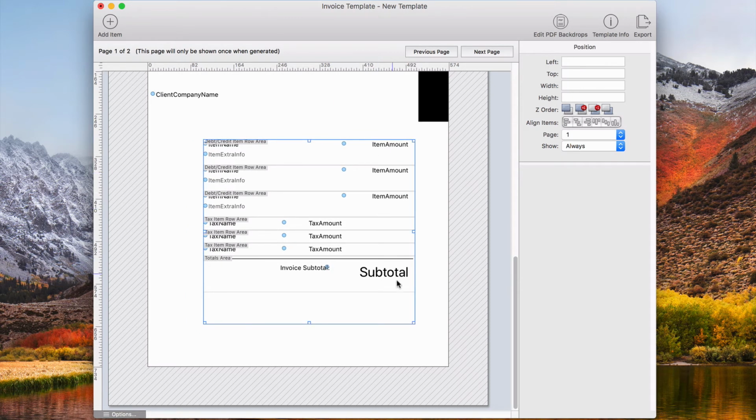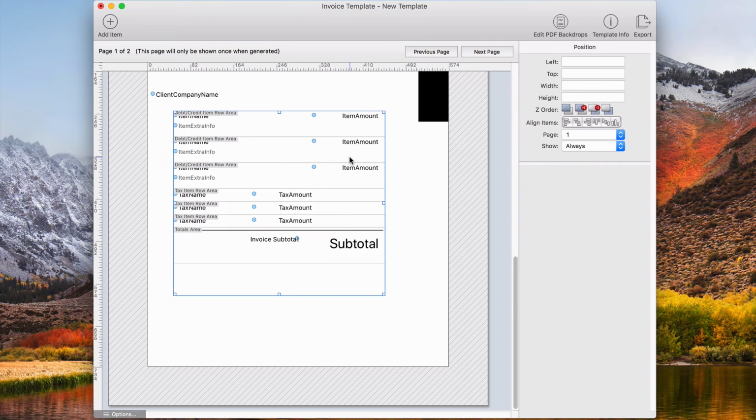Okay, so now that we have a data row area set up pretty well, we want to look at the pages aspect of templates. Now each invoice or report template can have multiple customizable pages. This template has 2 pages, for example, but we've only added anything to the first page.